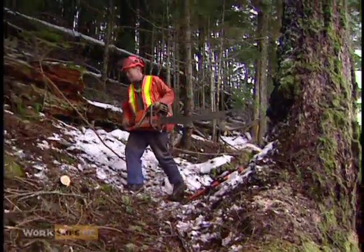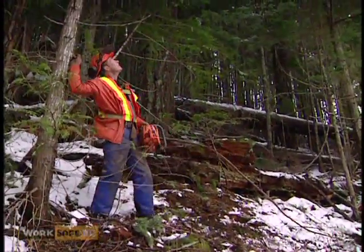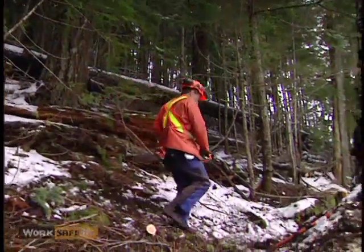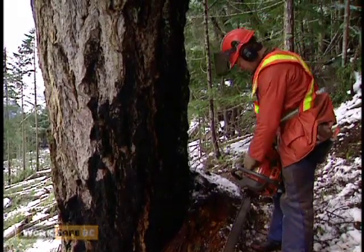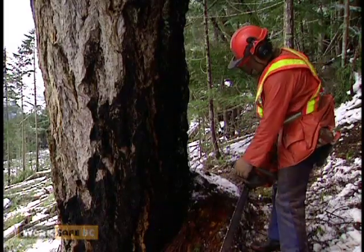Falling on steep slopes presents many hazards. It's difficult to maneuver, so take extra time to plan and brush out escape routes. It may be difficult to find stable footing when making cuts. The felled tree may run away downhill.